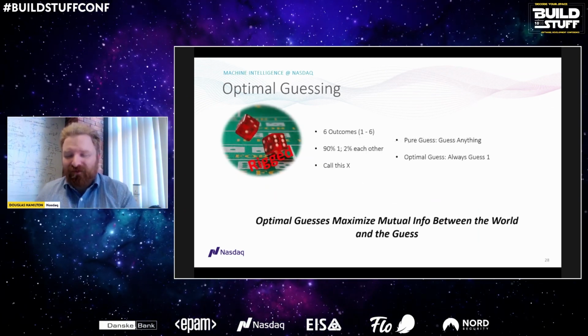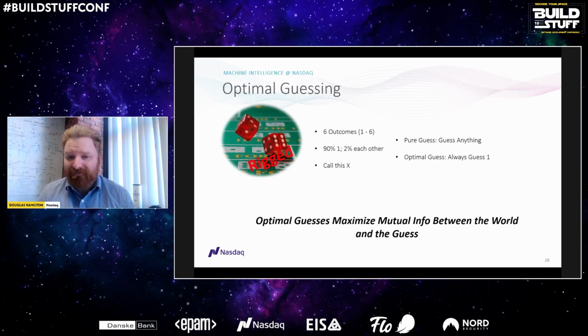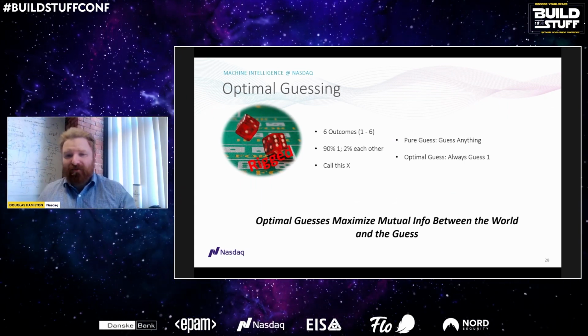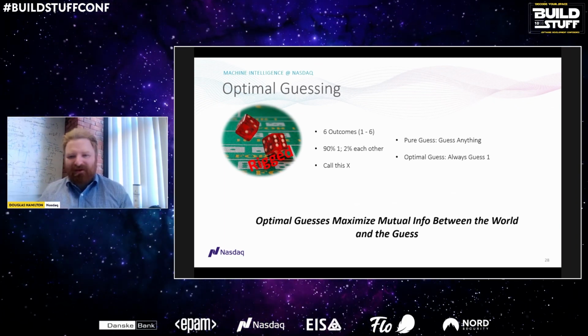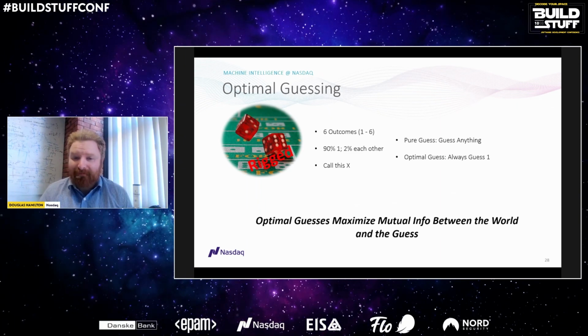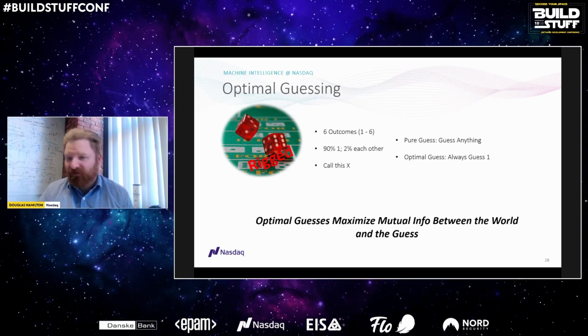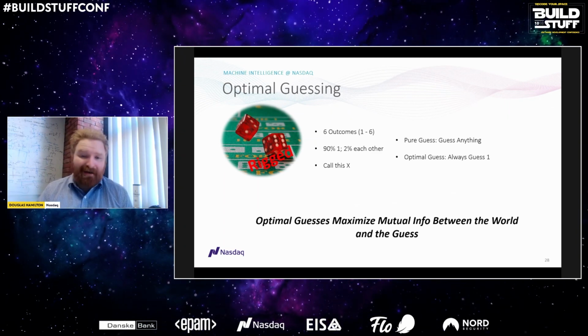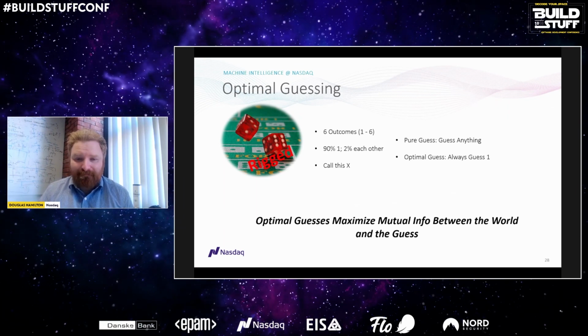And that kind of brings us to our really concrete example of this. Let's think back to our rigged dice. A pure guessing strategy on a rigged dice would be just guess a number, right? We're pure guessing, we don't know what's going to happen, so just guess something. However, an optimal guessing strategy here is to always guess 1, because it comes up the most often. In fact, if you always guess 1 on a rigged dice, we're going to be right 90% of the time.